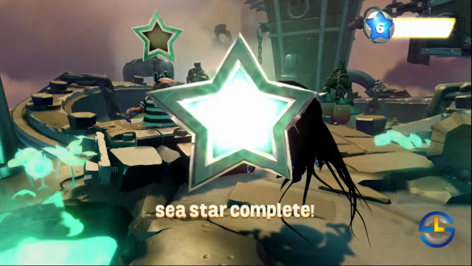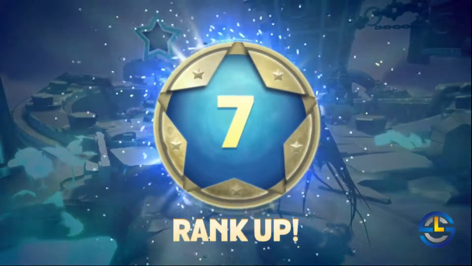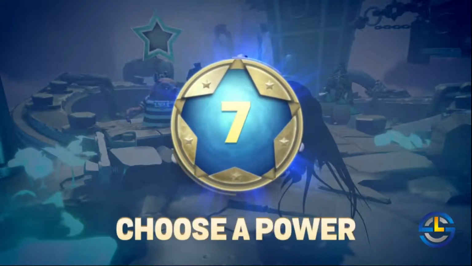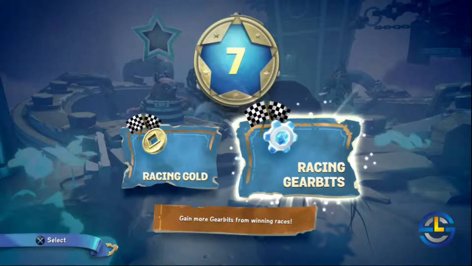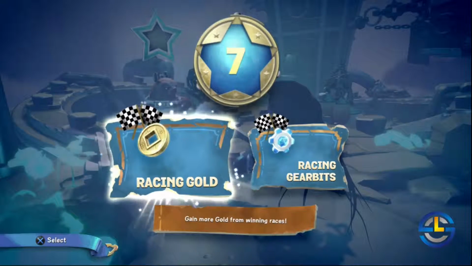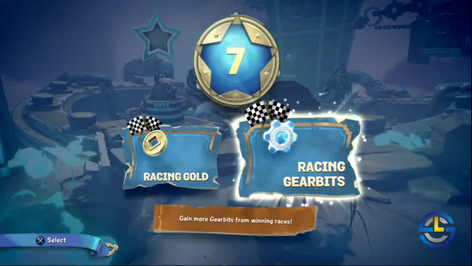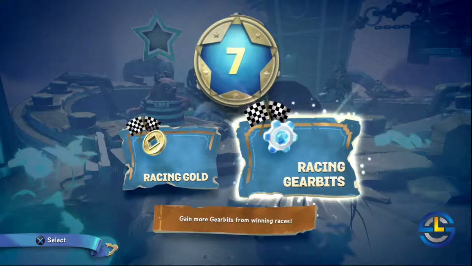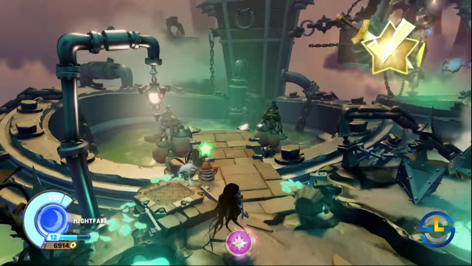So that completes the sea star, and looks like it gives us enough stardust to increase our portal master rank. This will give us a new power. I think we just had this choice recently. As I've always said, there's plenty of gold in this game. It's not something I've ever had a shortage of, really. So I always opt for the gear bits. This is something you can change later on, so don't worry about it too much. You can always go into the options and change your choices. So you don't have to worry about that.